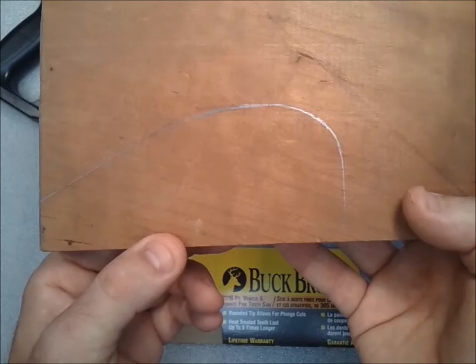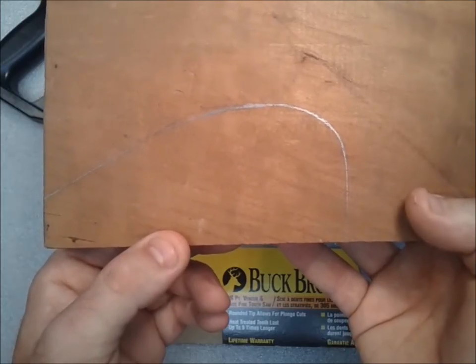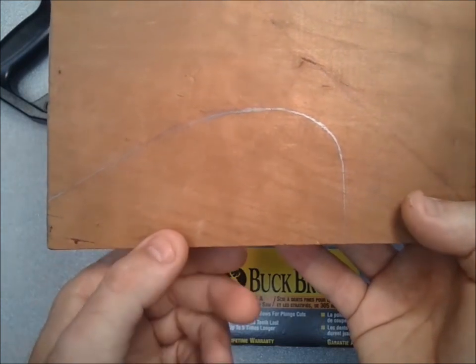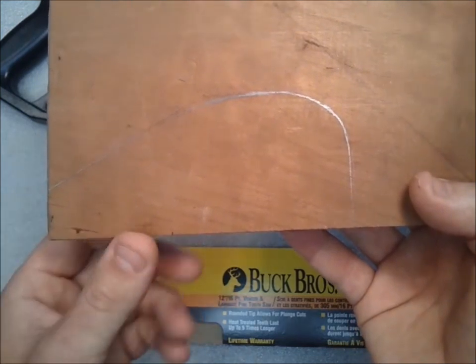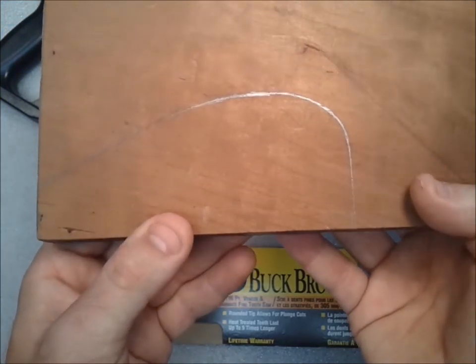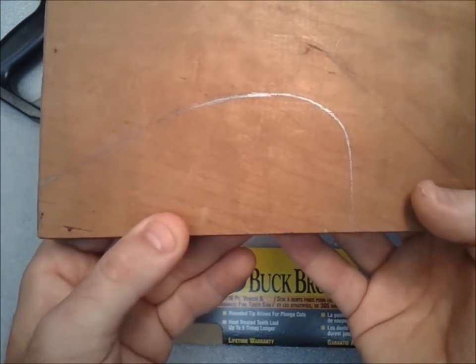The design for this tool actually came from Noho 91's video. I saw him using a tool like this, and this is going to be pretty much a copy of it. But there's no way I'm going to get one of those unless I make it myself.